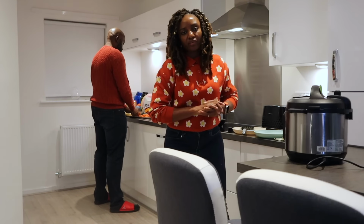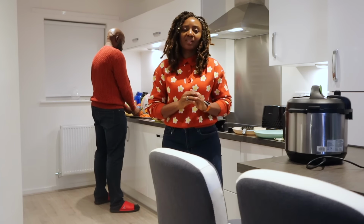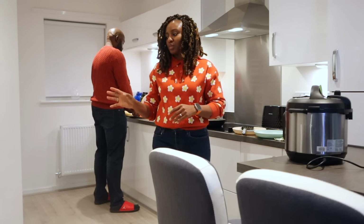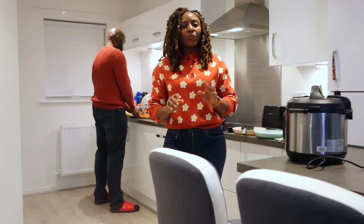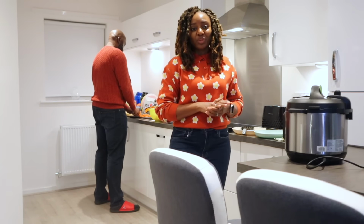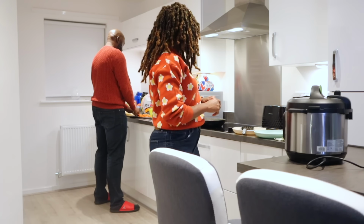So I'm making dinner for the kids. They want French fries, sweet potato French fries, which is presently in the oven, with scrambled eggs and baked beans. So I'm going to show you guys. That's what they're eating for dinner.